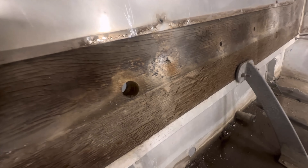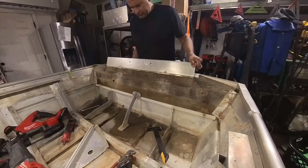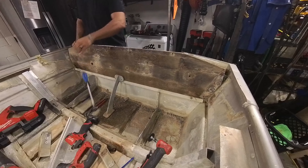We're going to pry that bracket off and save it for later. It's a useful piece — we actually sell a version of it that gives your transom protection from the constant flex and pressure of the outboard. You'll also have to deal with what's hopefully stainless hardware. There are going to be a million holes in the transom — by the time one of these boats gets to you, you're like the 10th or umpteenth owner. The only things giving me problems removing this transom completely were those little side brackets.